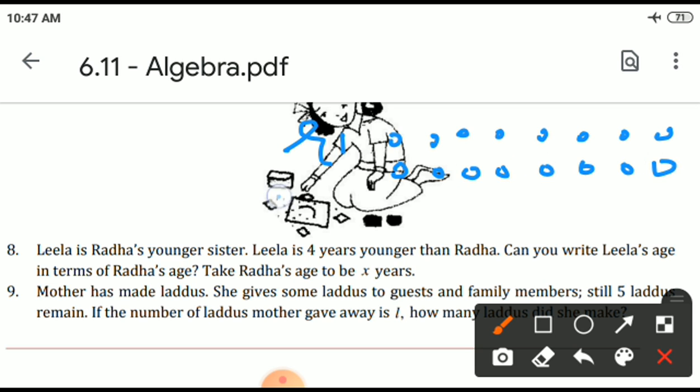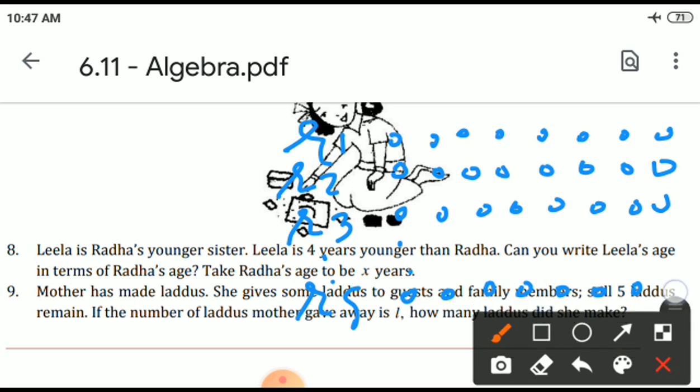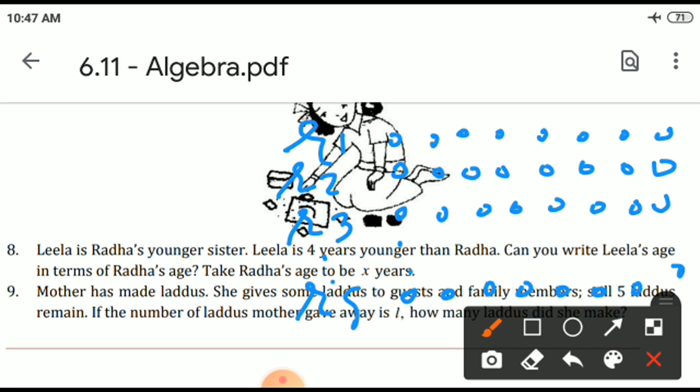This is R1, this is R2. Once again: 1, 2, 3, 4, 5, 6, 7 and 8. This is R3, row number 3, as well as R8. 8 rows are there. So 8 rows, also 8: 1, 2, 3, 4, 5, 6, 7 and 8. 8 rows are there according to this way.